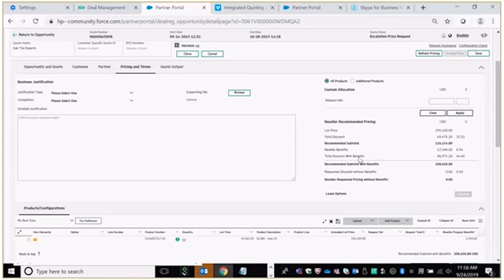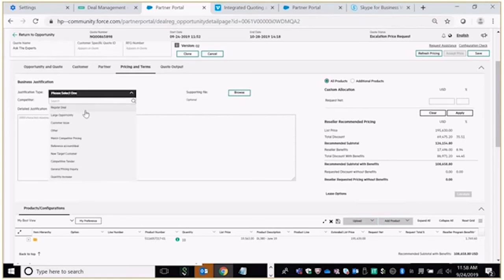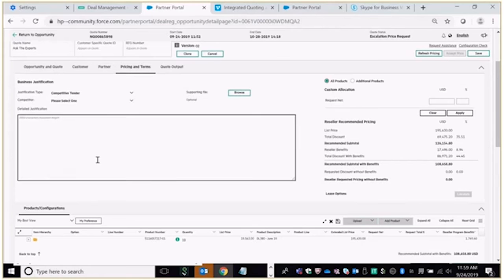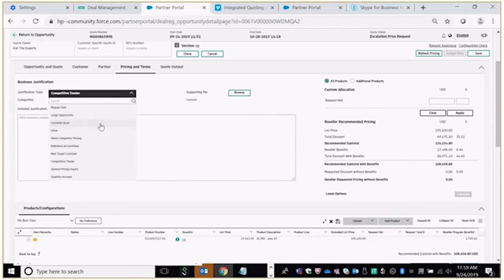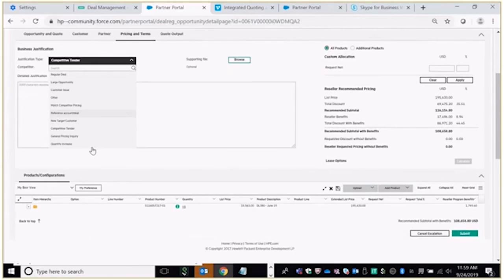When I click on the escalate pricing link, it takes me into a new page. This new page is for your business justification. It is going to ask you for a justification type. So let's say it is competitive tender. It's going to ask you for who your competitor is.